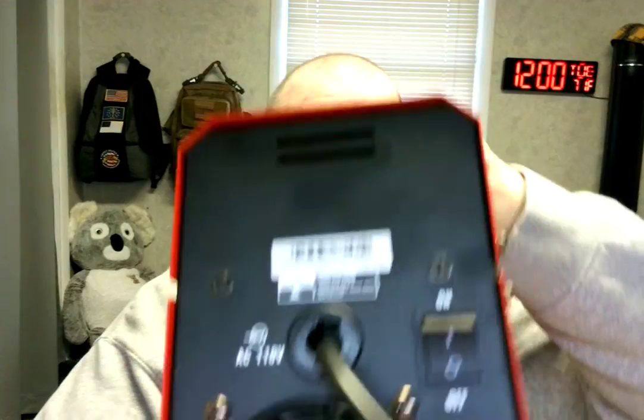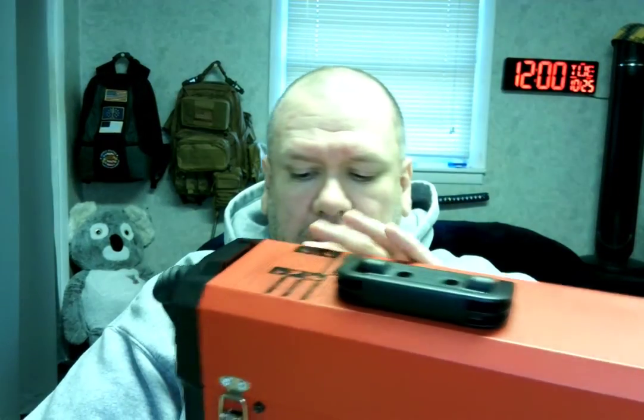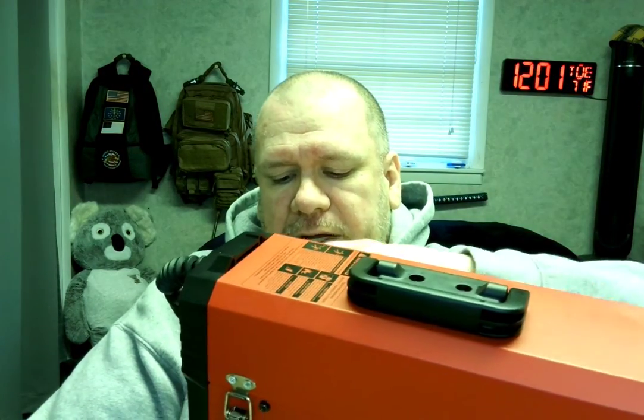So basically that means the flux is on the inside of the wire, and the reason you have to use that kind is because, again, there's no place to put a gas cylinder to do standard GMAW. Now let me show you here. I'll open up the top here. What you do, there's a thing on this side you open up, and then there's one on this side.